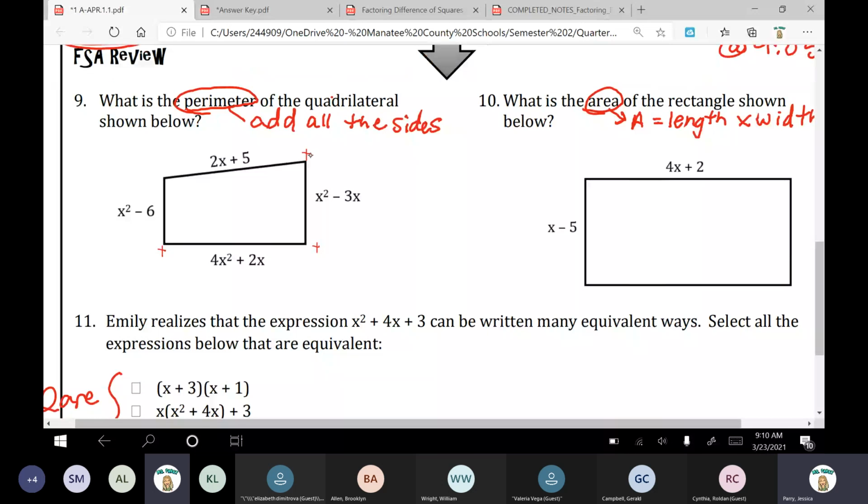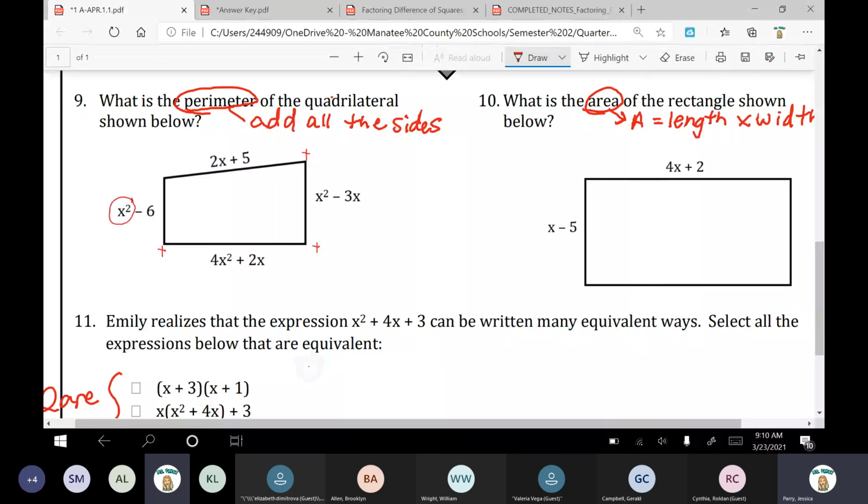So looking at all of these terms, pretend like it's in one big line, the side 1 plus side 2 plus side 3 plus side 4. Pretend like it's in one big line. And then what you would do is put it in standard form to combine like terms and get your final answer. Instead of putting it in one big line, we're just going to keep it in this little rectangle area here.